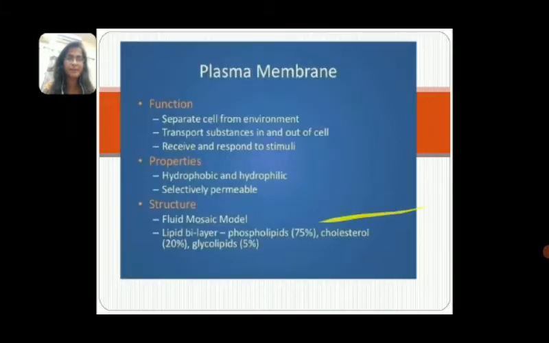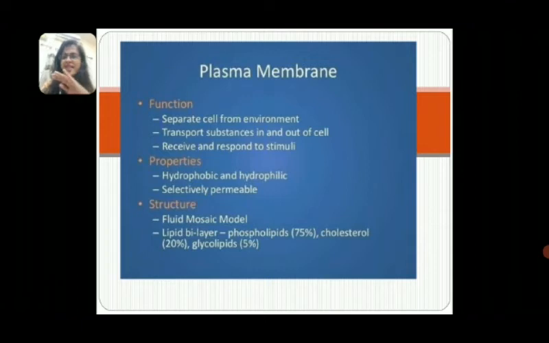Let's start it. Tell me students, how do substances move in and out of the cell? Have you thought of that? We have the plasma membrane for that. It regulates the movement in and out of the cell. The membrane mainly consists of proteins and phospholipid molecules which are scattered throughout.